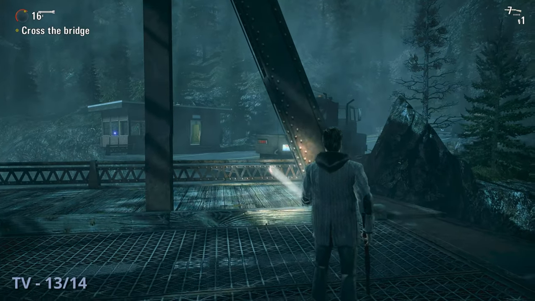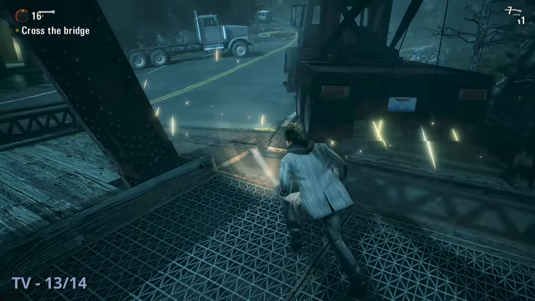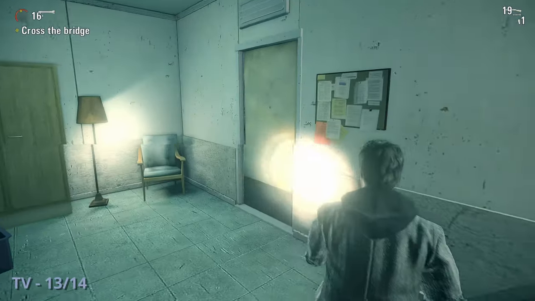Much later into the episode, you're going to be able to get TV13 after you go across a large bridge. There's a control room on the other side, where you'll go inside and get this TV.